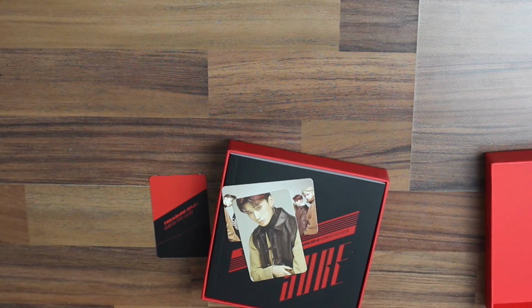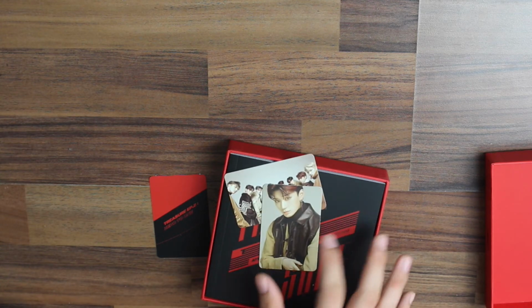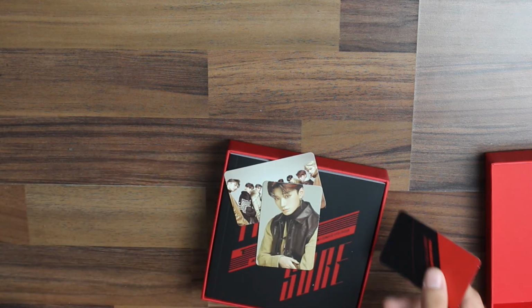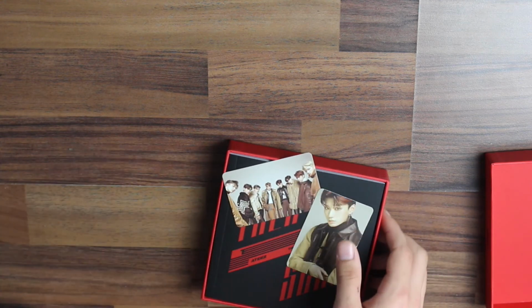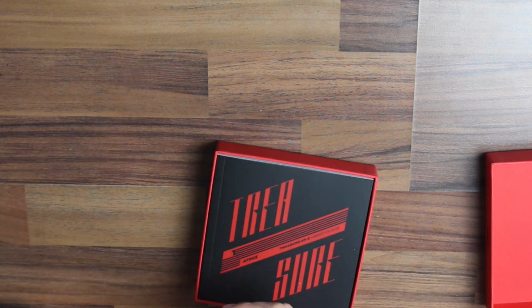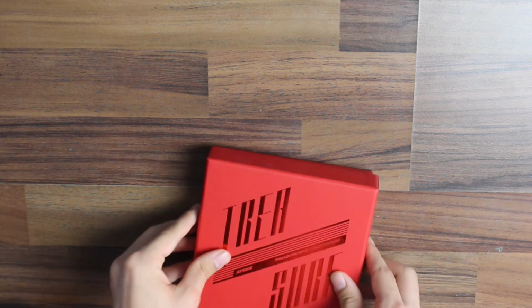I'm so stupid. Oh my god. Okay, but can we just talk about that I pulled Soyeon? Oh my god, I just told you I want to pull her, and here she is. Oh my god, I'm maybe a little bit loud. Oh, thank you, gods. Oh my god, you don't even know how happy I am. But what I just noticed is that I never showed my pulls for my I-dle unboxing.